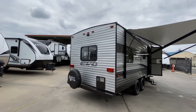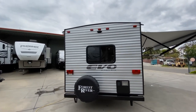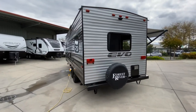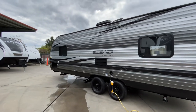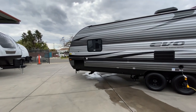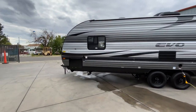As we round around the back, we have our prep for our backup camera right below that center marker light. We have our spare tire carrier. God forbid you ever need it, it's easy to take off and get a new tire on your trailer quickly. There's our 30-amp service that hooks up on our utility side, the vent for your refrigerator. This does have air conditioning and heat with a full-size refrigerator. There's the other door of your pass-through storage, and you see your other 2 corner jacks for stabilization.